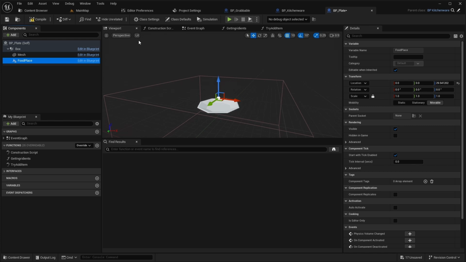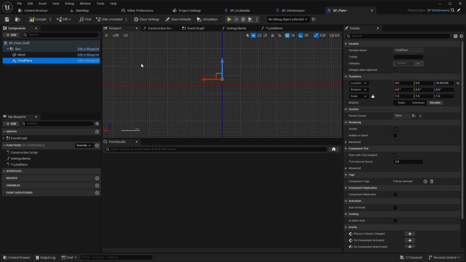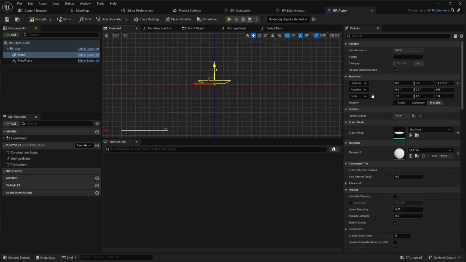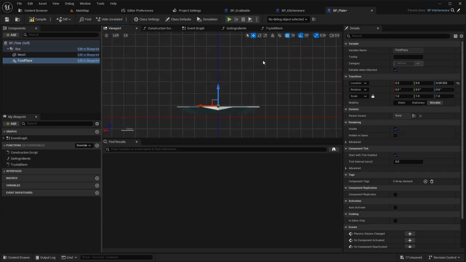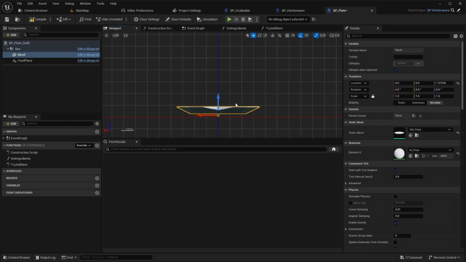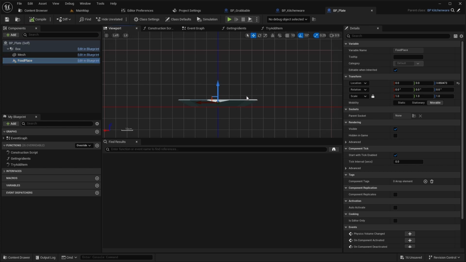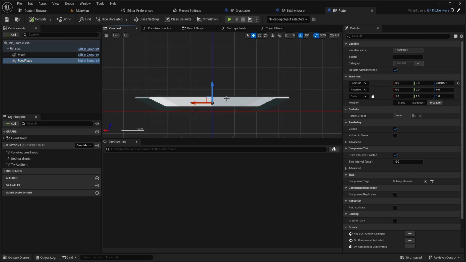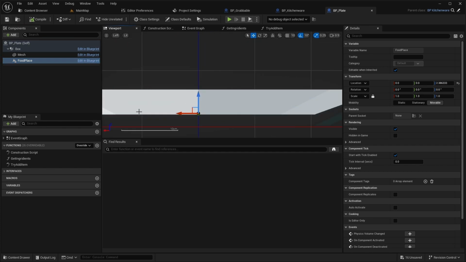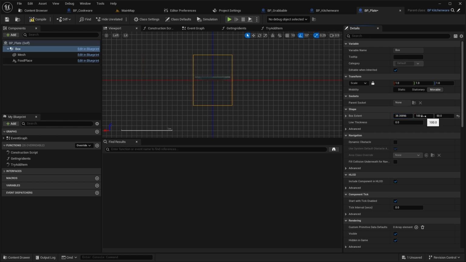Let's change the foot placement by attaching it to the plate's bottom. And updating the collider as well.